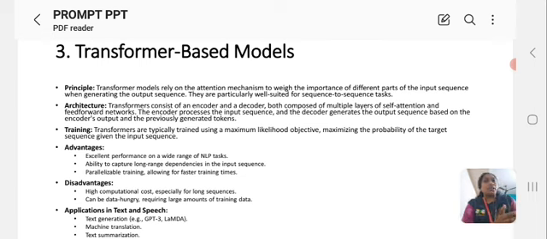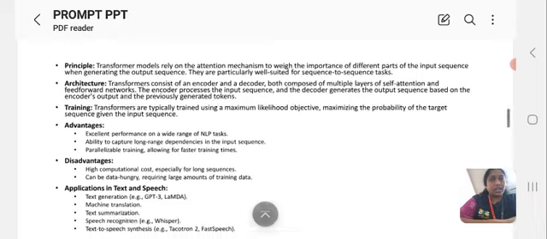Transformers are typically trained using the maximum likelihood objective, maximizing the probability of the target sequence given the input sequence. The advantages are excellent performance, the ability to capture long-range dependencies, and parallelizable training. The disadvantages are high computational cost, and they can be data hungry, requiring large amounts of training data.